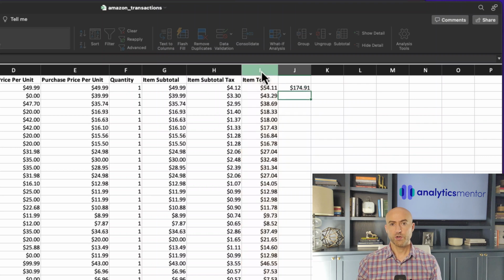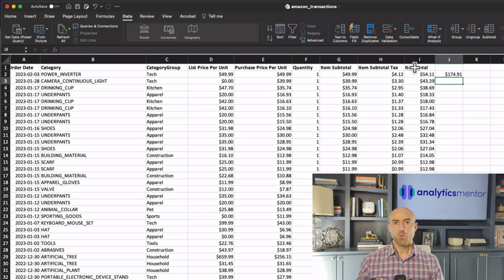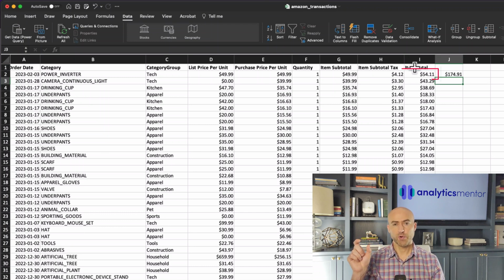When we hit return, we get our answer, but let's take a moment to understand what Excel is doing behind the scenes when it's using this formula. What Excel is doing is it's walking through all of those rows in column B, and it's evaluating each one of them one at a time. For example, it starts off by looking at cell B2. It looks to see, does it equal the word underpants, because that's what we specified, and if it does, it's going to go capture in memory what that total value is for row 2.